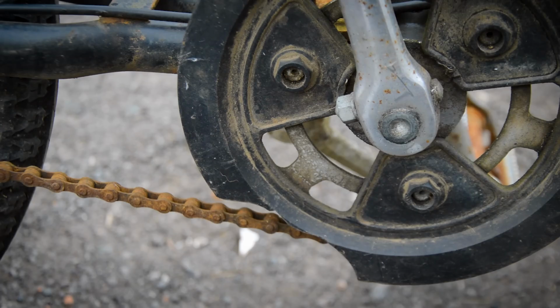Maybe I can repair it, maybe I could knock up some, I don't know, how thick is it? Maybe I could fiberglass it, I'm not sure. I'll have to experiment. But the chain, as rusty as it seems, it actually still works, still rides. I have ridden it around, but obviously that's going to get replaced as well.